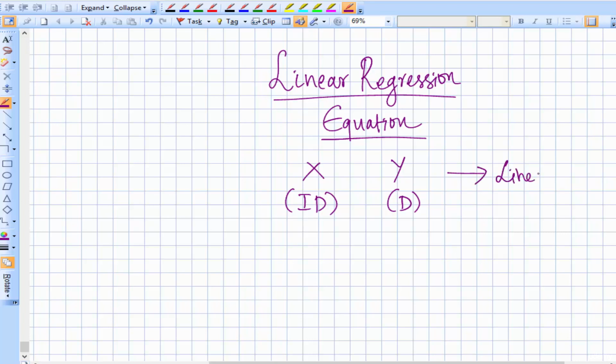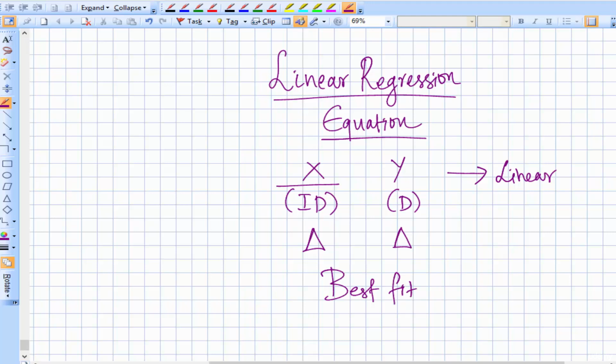So given this background, when the independent variable, that is x, changes, what happens? The dependent variable will also change. So we can plot the different values of x and y, because when x changes, the y is going to change and it keeps on happening. What we can do is plot the different values of x and y, then we can have a straight line of best fit, and that line would be called the regression line.